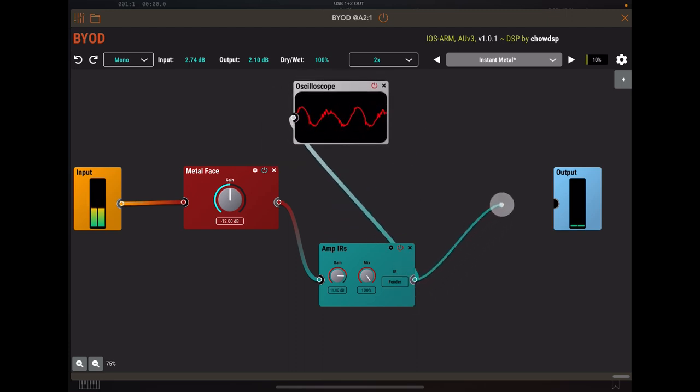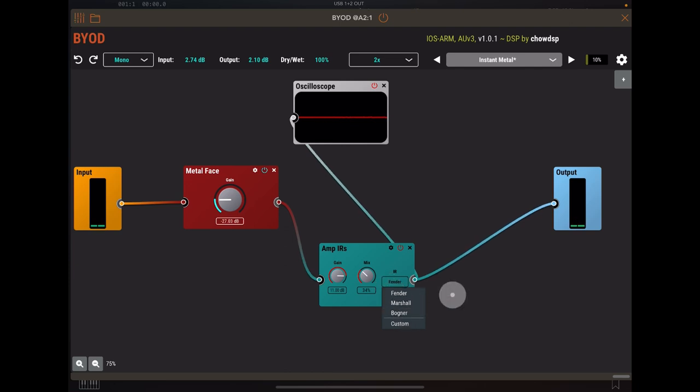I wonder. Oh, yeah. Oh, that's cool. You can have several connections by the looks of it, can you? Maybe just the one into the oscilloscope. Different impulse responses, different cabs, Marshall, Bogner and Fender. Let's have a quick look at the mixer, shall we?